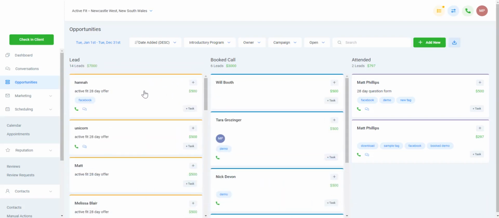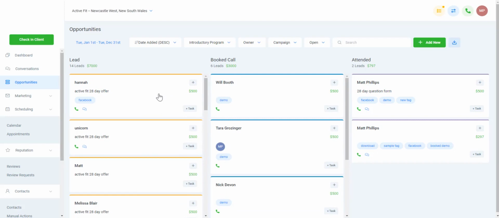There is another way to change that, which I'm going to talk about in a minute, which is on the opportunity card. So you don't have to use that drag and drop facility. As you've seen just there, there is a risk of dropping it somewhere where you don't want to drop it. So there is another way you can manage it within the opportunity card. So let's have a look at that right now.